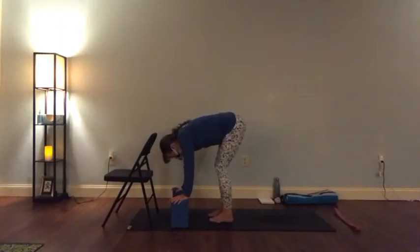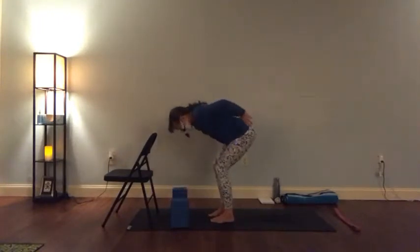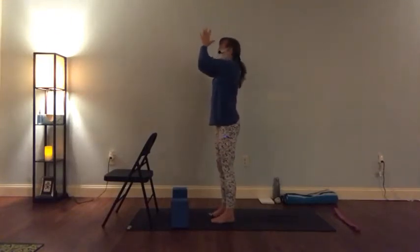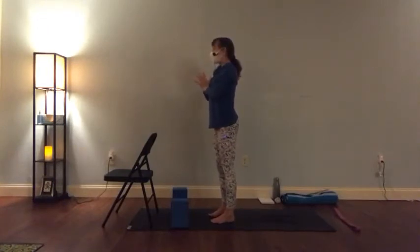Bend your knees a little bit. Let yourself feel equal through your feet. And then we'll bring our hands to our hips. Press into our feet and rise on up to standing. We'll inhale the arms all the way out and up. And on our exhale, let our hands come down together in front of our hearts. Think about lengthening upward through the top of your head.